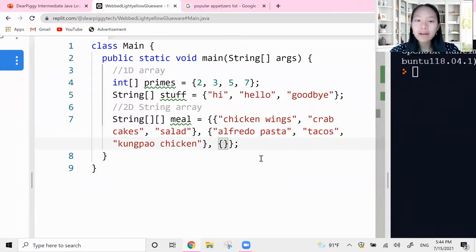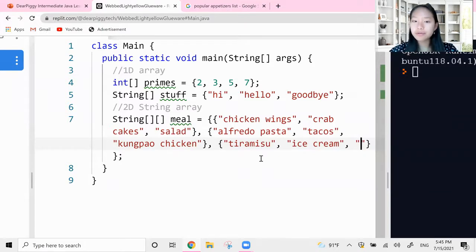Now for our third, in our meal, we would probably order dessert. And I'm an expert on desserts, even though I'm not allowed to eat these things. I love looking at them. So some people like tiramisu. I don't know if I spelled that right. And then some people like classic ice cream. And me, what I usually get for my dessert, carrot sticks. All right, so tiramisu, ice cream, carrot sticks. Carrot sticks are my dessert, don't judge.